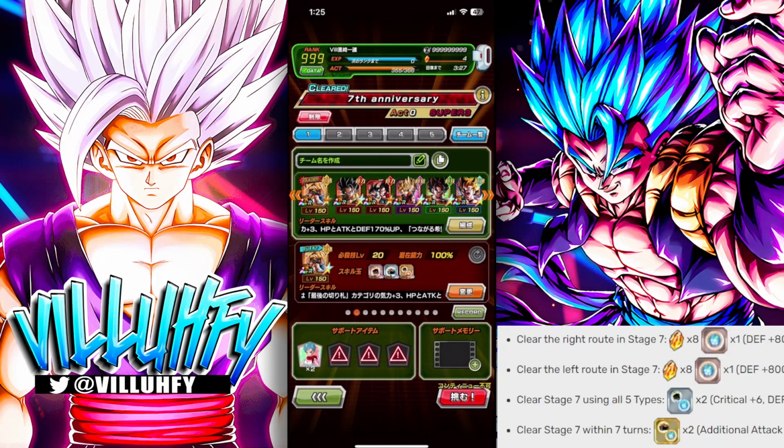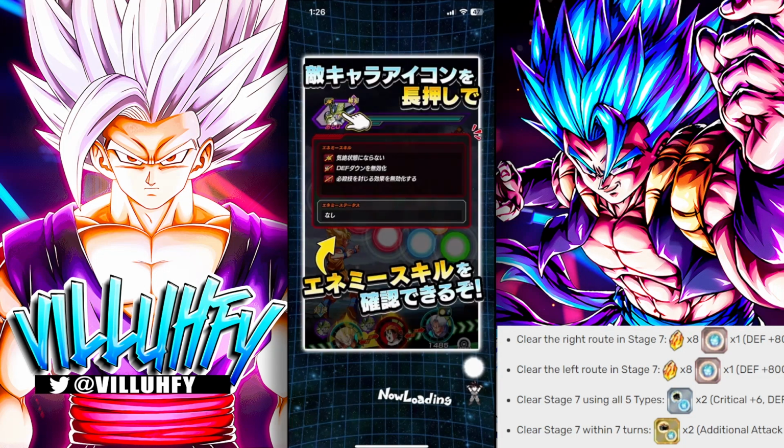It goes AGL, physical, then tech for the Broly duo, or the LR gods, and then it goes int, AGL, physical for the GT, the Super Saiyan 4. So, here's the team we're going to be rocking with to go ahead and get it done. Let's hop in.